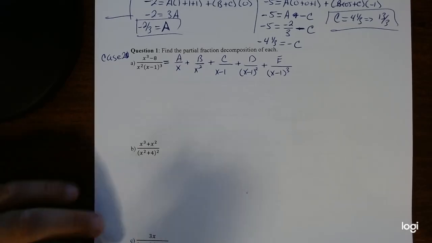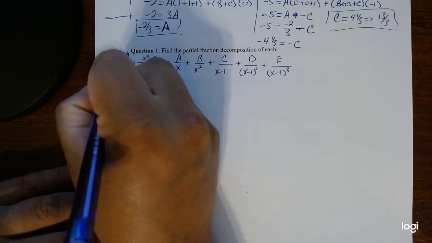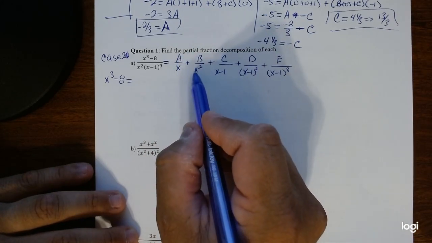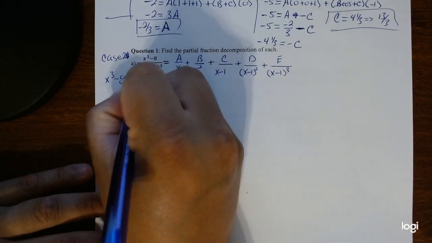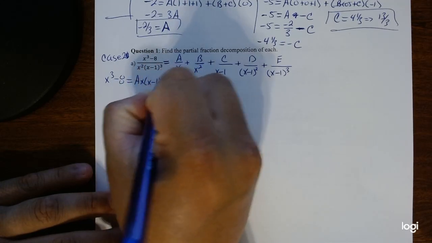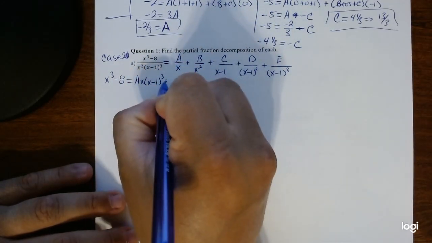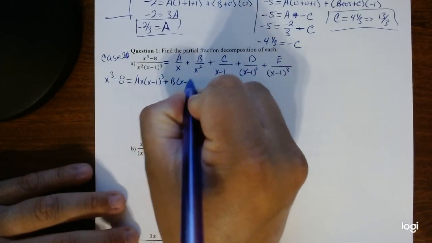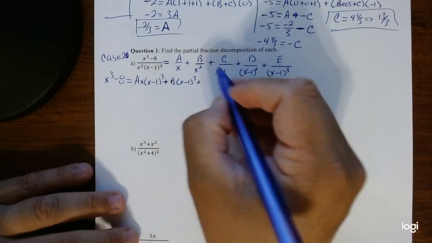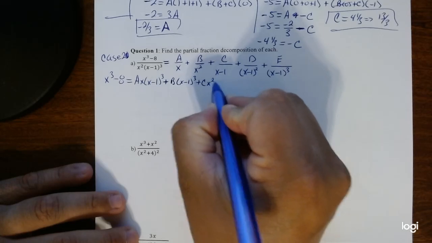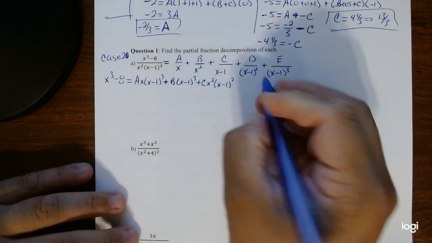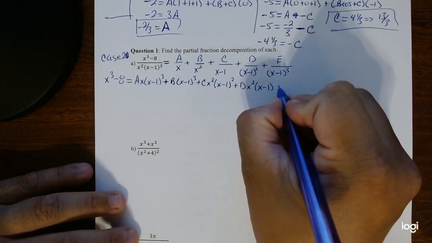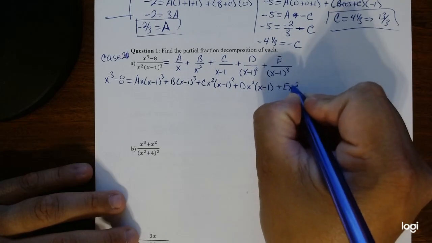So again, if I would multiply everything, I'm going to try to write a little bit smaller too. What I'm missing on this side is literally one more x and the cube, right? So the x minus 1 to the 3rd power plus, and you just got to be careful to see what's missing. So over here, I already have the x squared, so I'm just missing the cube part. For the c part, I'm missing all the x's and x minus 1 squared. For d, I'm missing again all the x's and just a single x minus 1. And then for e, all I'm missing is the x squared, because I already have the cubes in place.